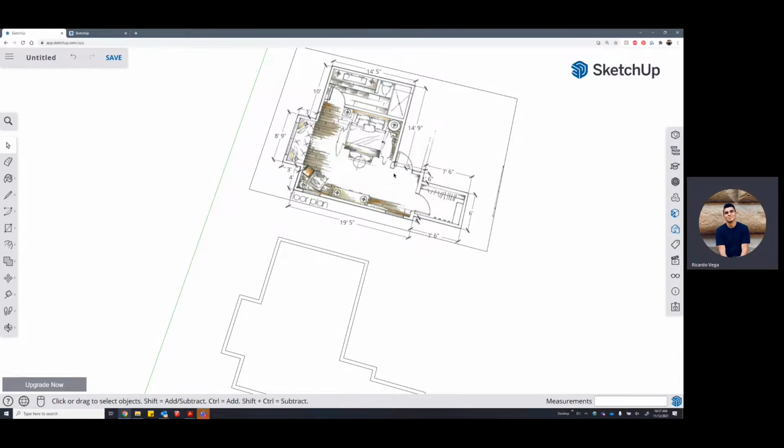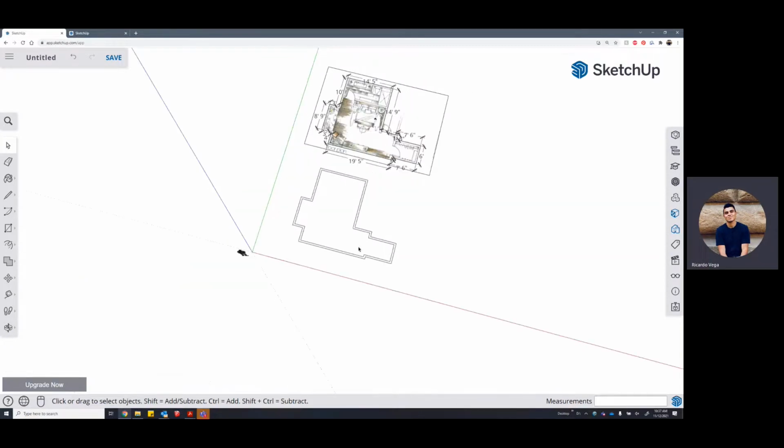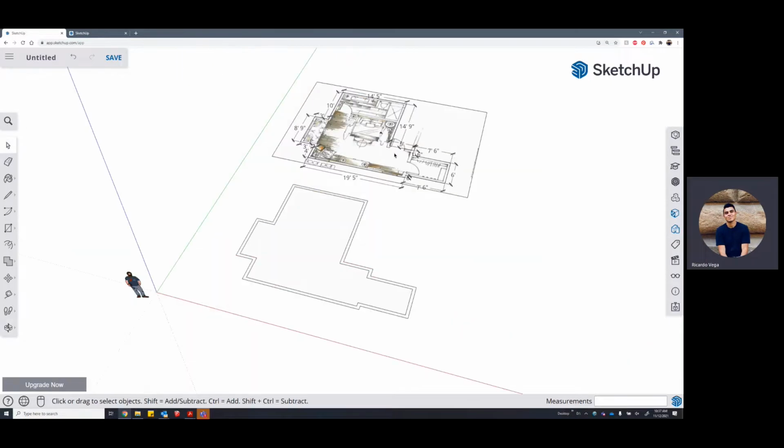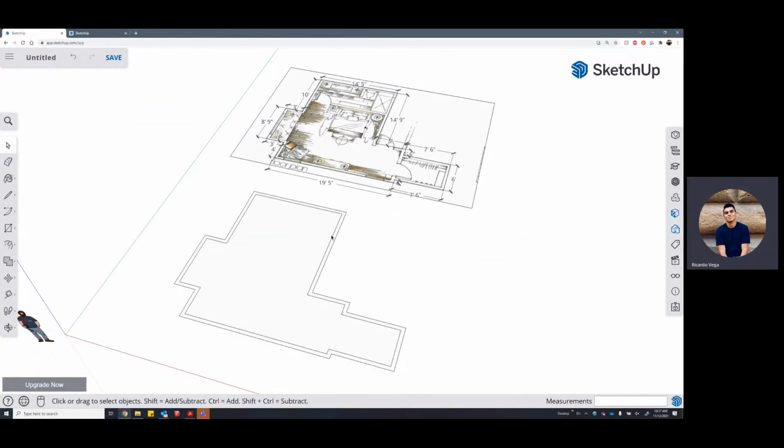So now what we want to do is try to get the 2 doors that are in the space and model. So right now in this exercise, I'm just going to show you how to model the wall perimeter. I'm not actually going to model any of the other stuff. And this is what I want. This is the level that I want you guys to be able to get to in your homework.